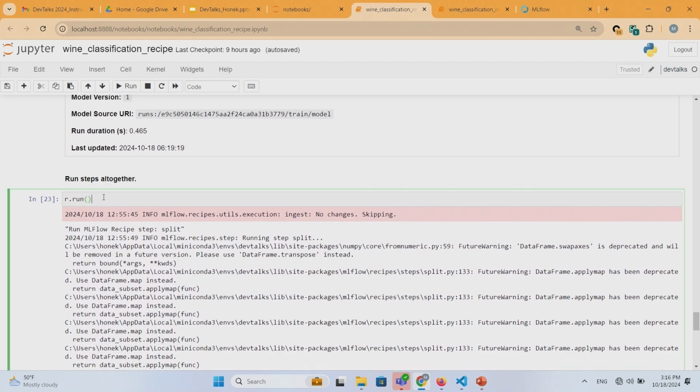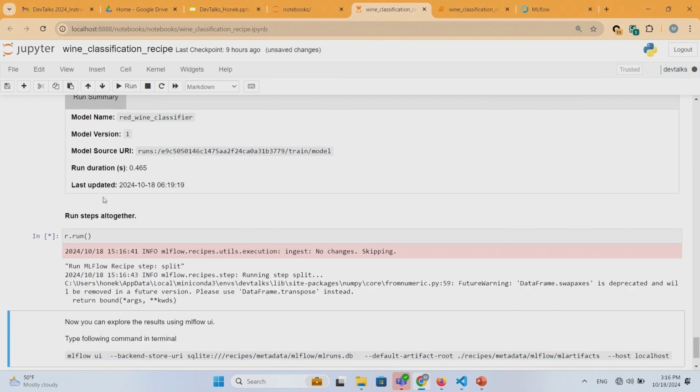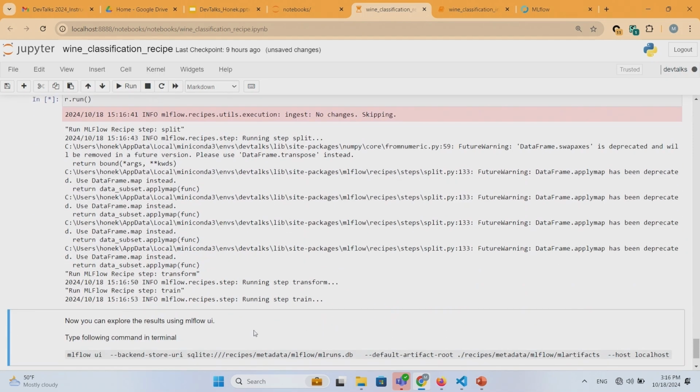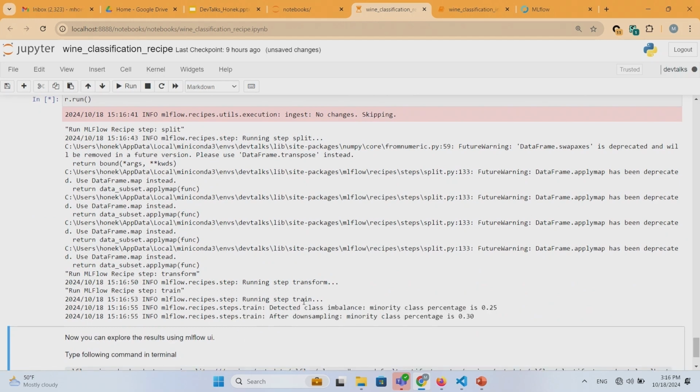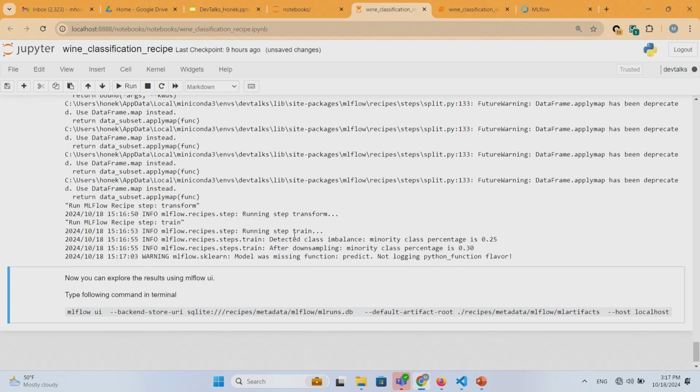So now I will run the whole pipeline again. We see the first step now running is the split, after the data is already ingested, and now the train step is running. By the way, train takes the most time of these steps, so let's wait a second, but it will be quick. So we are fine.